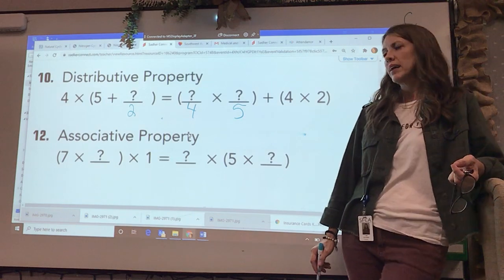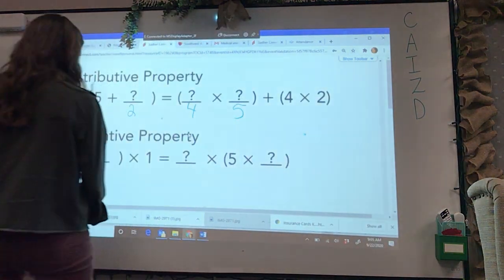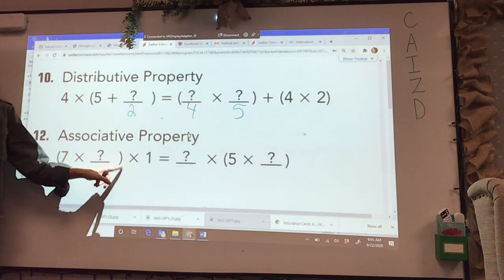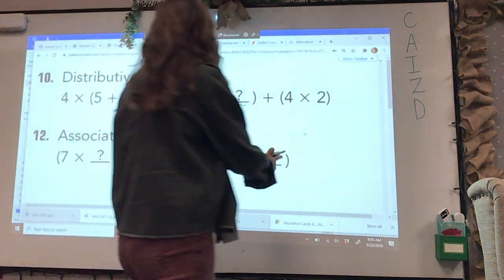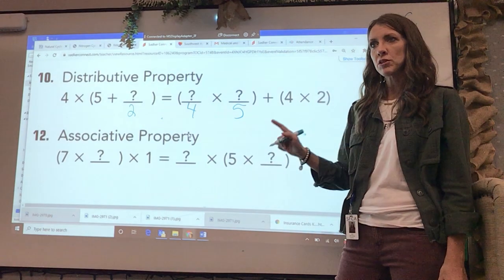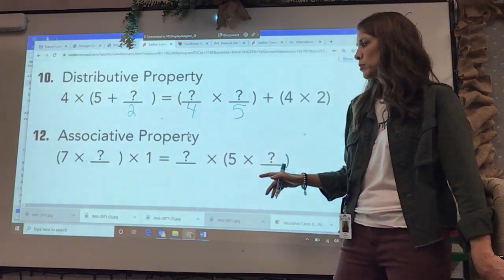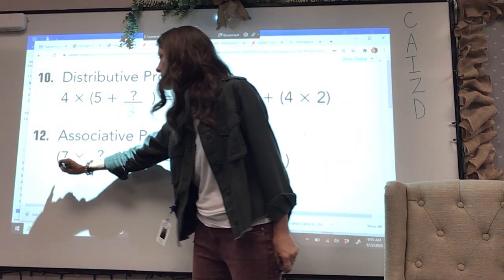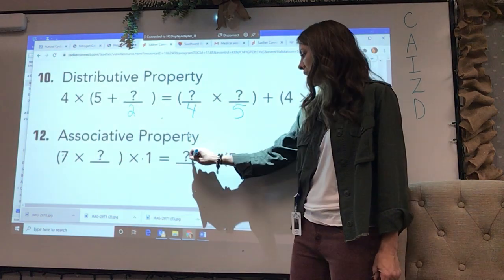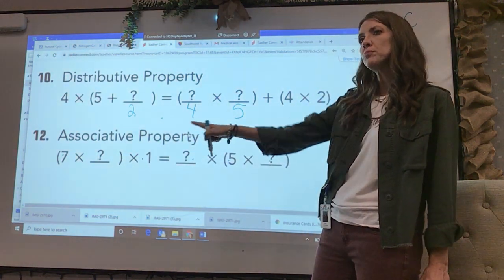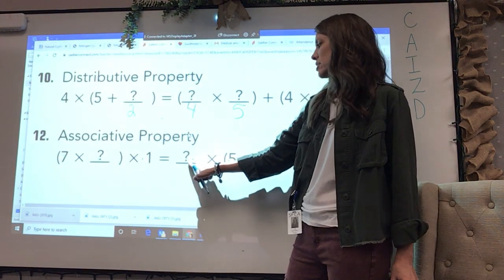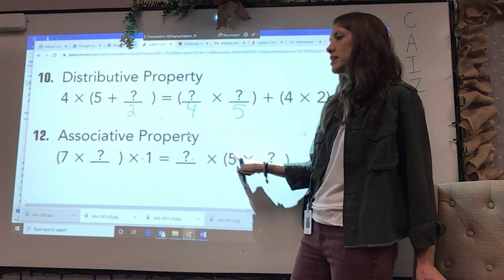All right, Eli, walk us through this one. I don't know. You don't know it? Okay, that's even better. Walk us through it. If you have 7 times something times 1, and it's going to be the exact same thing over here, what number is missing right here? Eli, which one? Here's how you're going to tell. These numbers are going to be the same in the same exact order as right here. So which one over there is missing that you can find from over here? The 7 is here, so that's going to go there. What's going to go here if they're going to be in the same order?